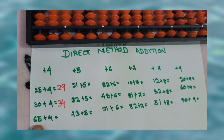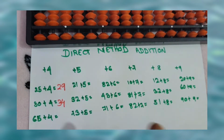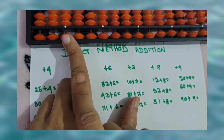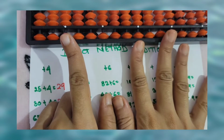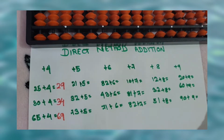34. Next one is 65 plus 4. How will you say it? Make 65. The kids will do 65 in their finger abacus, 6 in the left hand and 5 in the right hand, plus 4. They will open their 4 fingers. Okay, so that is 69.